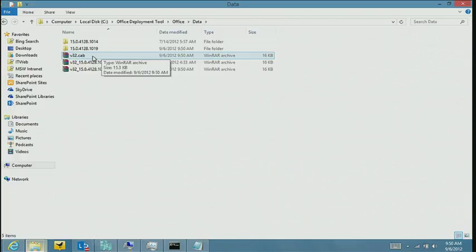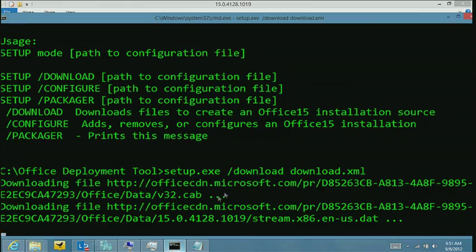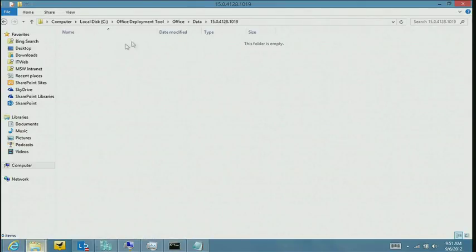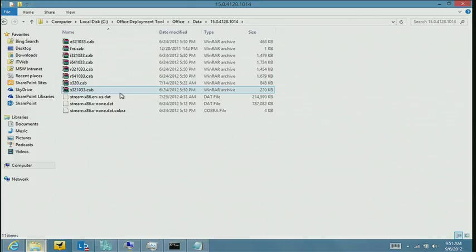A couple of files that are important. This cab file is determining what the most up-to-date version of Office is. We'll talk about updates later, but when we want to determine what the most recent published version of Office is, we basically interrogate that cab file, and based on that, we'll install from either of the source directories that we see here. So we look at our Office source. Right now, we're still downloading this major enus.dat file, so nothing has appeared yet in that folder, but once it does, it will look like this directory that I showed you earlier, in terms of all the different cabinet files, all the different DAT files that we'll download.